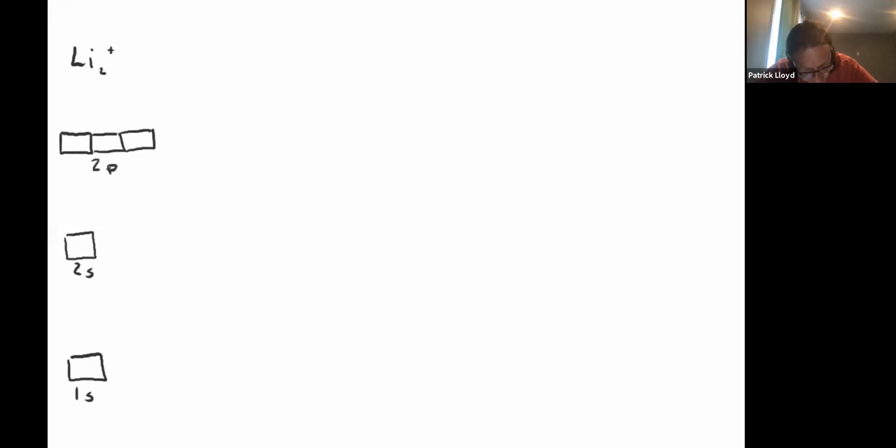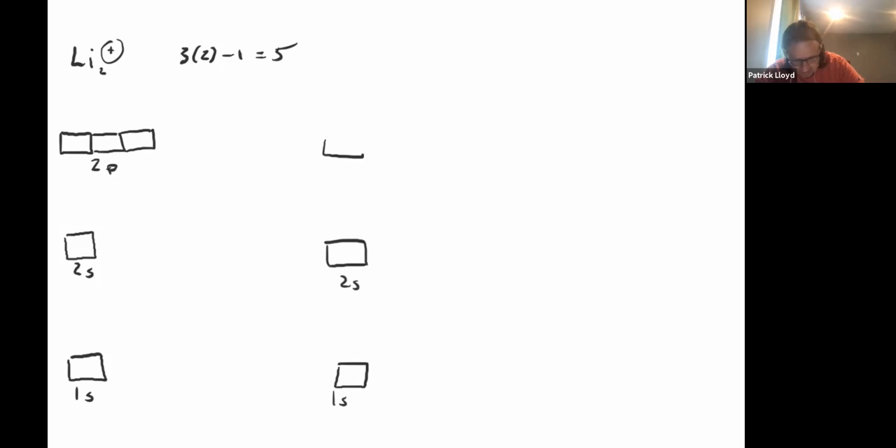Remember, lithium is element number 3. So if there's 2 lithiums, that's 6 electrons. That's not the number of valence electrons. That's actually the number of total electrons from the element number. So that's 6, but then we're going to have a plus. So we subtract 1 to get 5. So we don't have very many electrons here. Okay, so there's your first lithium. I'm going to do the second one over here. So we're not going to have to worry about the p's.